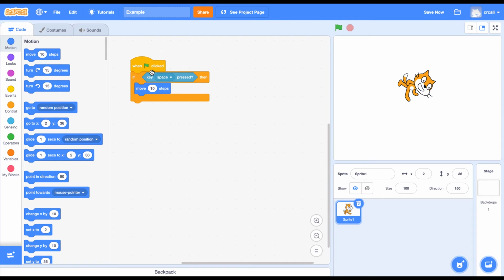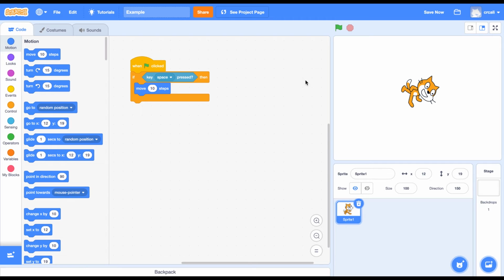And the issue with this code is it runs very quickly, and if this condition is not met, it's not going to move. So this needs to be looped until this if condition is met. So that's why it didn't move in this scenario, because I wasn't pressing the space when this code ran. So if I press and hold the space bar when I press the flag, it's going to move because this condition is met. But let's say I wasn't pressing the space bar. What is the sprite supposed to do?